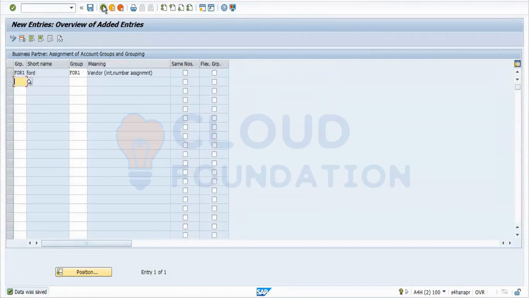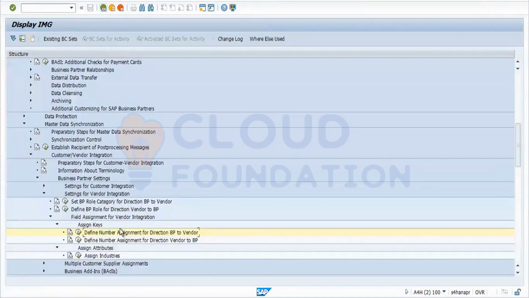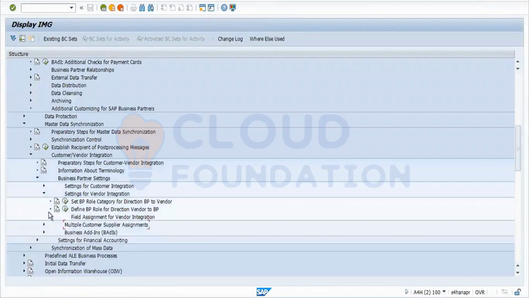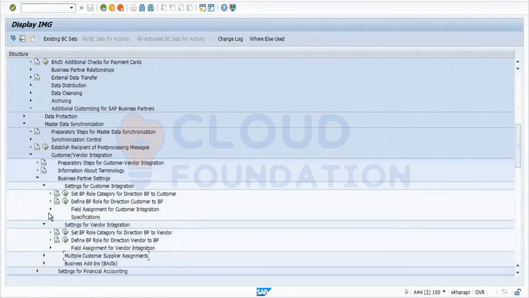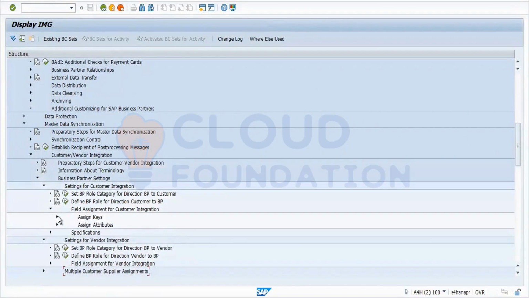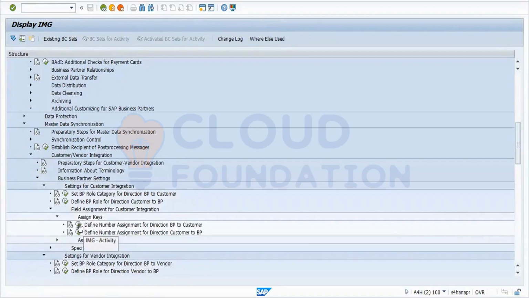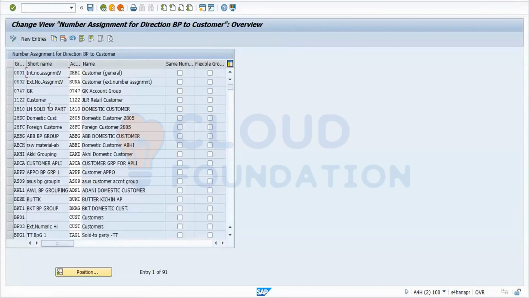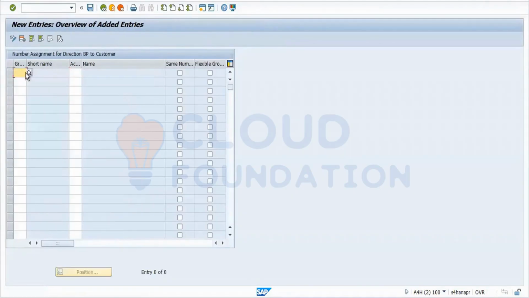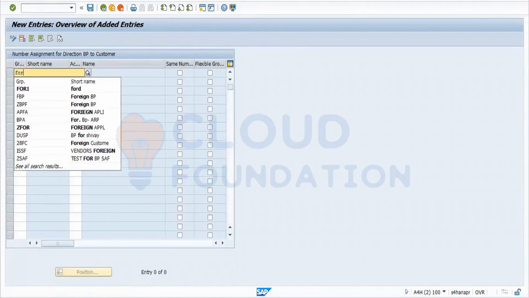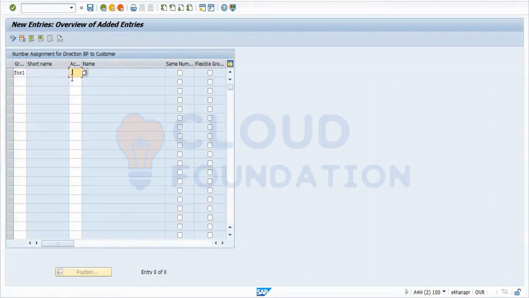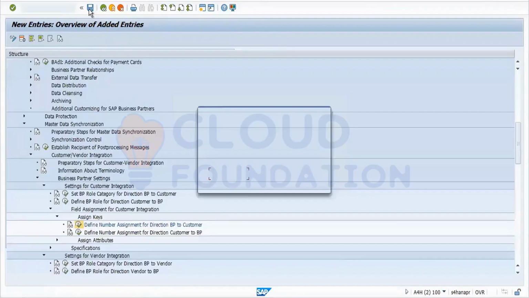This is done, the configuration. And also check the customer integration. Go to customer integration and field selection, the key field for the direction from BP to customer. Here also, I don't think it will be there. What I'll maintain is F4, F4 one, and the account group is CU. CU or CE is not there. I maintain the standard here. This can be done by our finance team. The finance team will do the configuration.